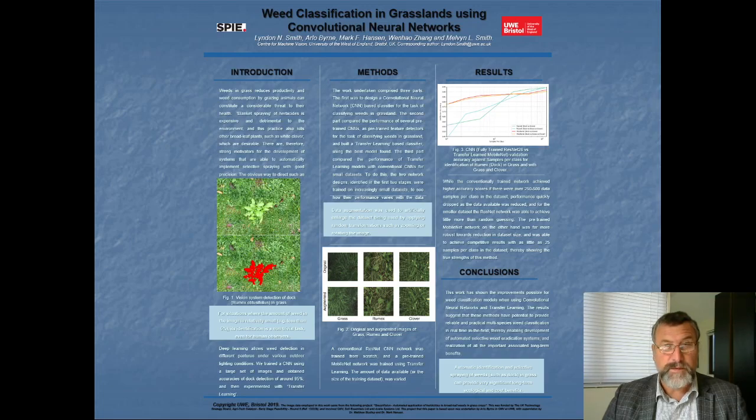But this is not a trivial problem to do automatically, especially with traditional image processing approaches and feature recognition, because it's difficult for humans when you've got small amounts of dock, maybe 5% of weed. It's not so easy for humans to see it, let alone a computer. But we find that with deep learning we can do this and do it pretty reliably.